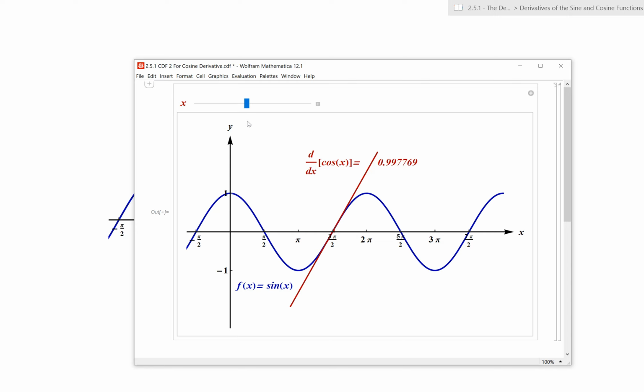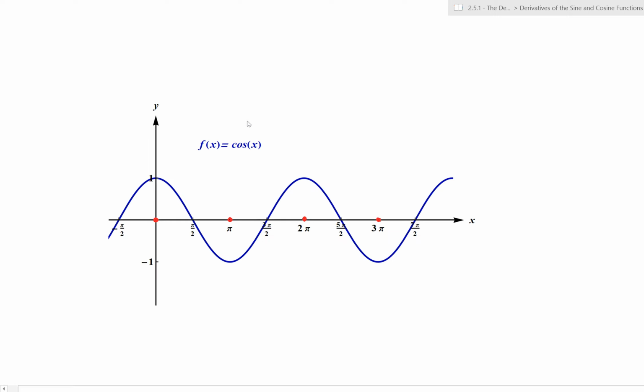And so we start constructing that part of the graph. All right, at negative pi over 2, we should expect the slope to be positive 1. And at pi over 2, we should expect the slope to be negative 1. 3 pi over 2, the slope to be positive 1 again. 5 pi over 2, negative 1, and so on and so on. And we start piecing together the graph here, and we get a picture that looks like that, right? Something like that. Now, it's not exactly the sine function, right?